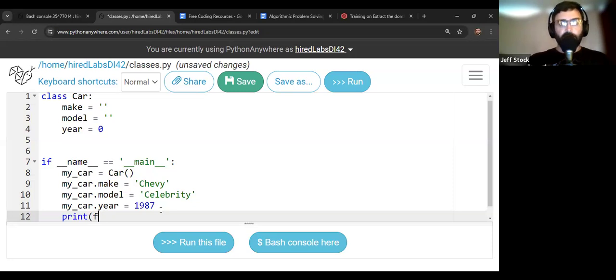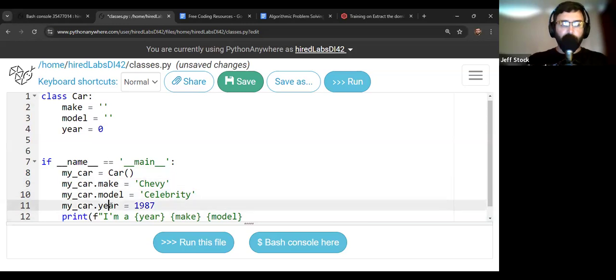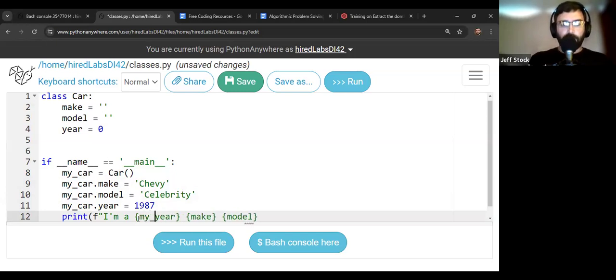We'll act as if this is the car talking about itself. I'm going to use double quotation marks, and we'll say, I'm a year, right? So we should expect 1987, make, and then model, right? That's how we called it before. Except this time, because we're calling from a class, we have to make sure that we're calling it from the class. This make, model, and year, these aren't existent everywhere. They're parts of this. So we have to use the same dot notation to call them.